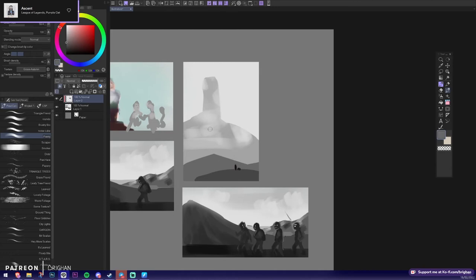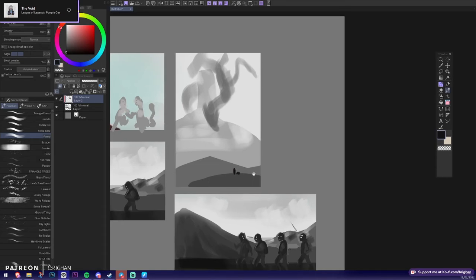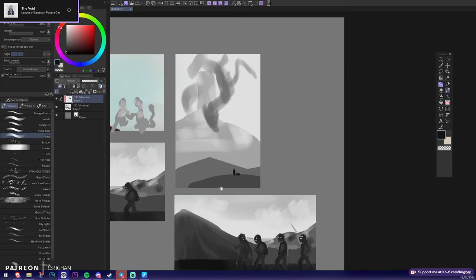Or for example, there is a monster here, a dragon, let's say, holding onto this tower, and then you say, okay, if the dragon is this size, this person is really tiny compared to this whole dragon.